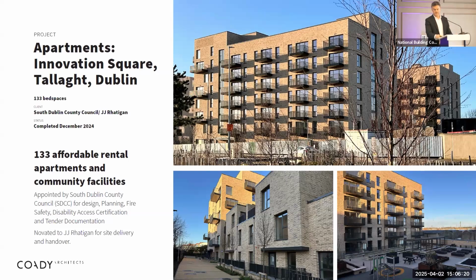So it's a 7-story building with, as I said, 1, 2, and 3 bedroom apartments, and one block, as you see on the bottom left image there, which we were calling duplexes. They're not duplexes, they are in fact townhouses. And then there's a central podium between all the blocks, which links it together, which is a communal courtyard space with playground, vegetable patch area, barbecue area for residents, just the communal open space that is required. Underneath that then you've got your car park and your bike storage and plant rooms. And we'll touch on why that's relevant as I work through the images now.